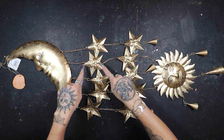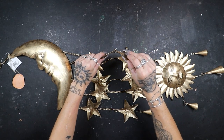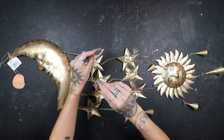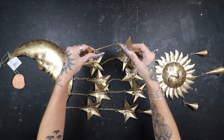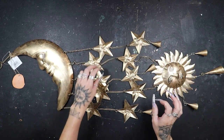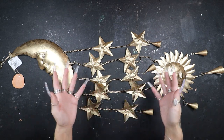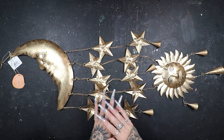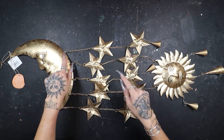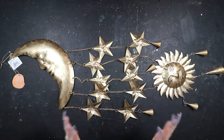Second thing — if you look at all of these jump rings, they are so bent out of shape and look absolutely terrible. They can't free-spin because they are so bent and doubled up in some places. I definitely want to replace all of these jump rings. I think I can salvage the chain — if I can paint it well enough, we'll keep it; if not, we'll replace it with black. But right now I'm planning on keeping the chain so we don't waste it.